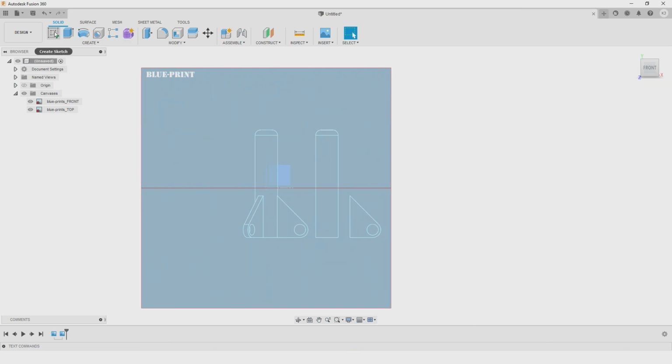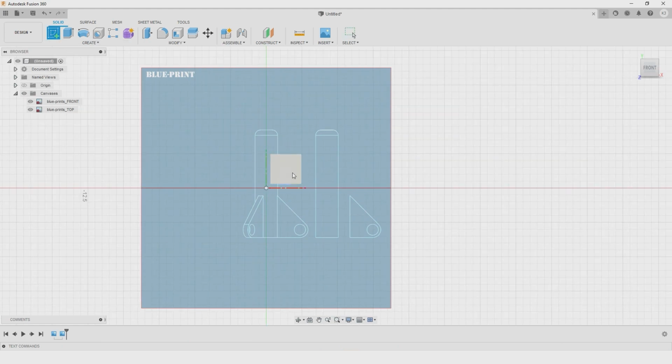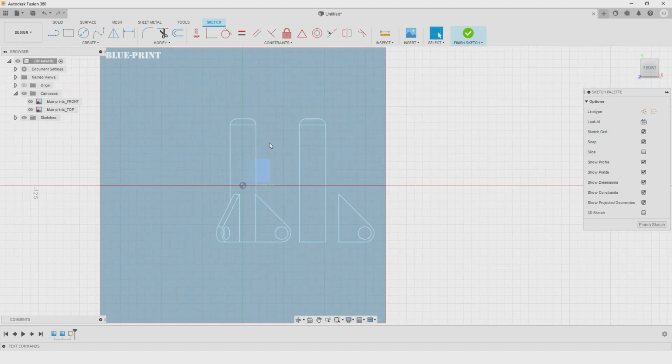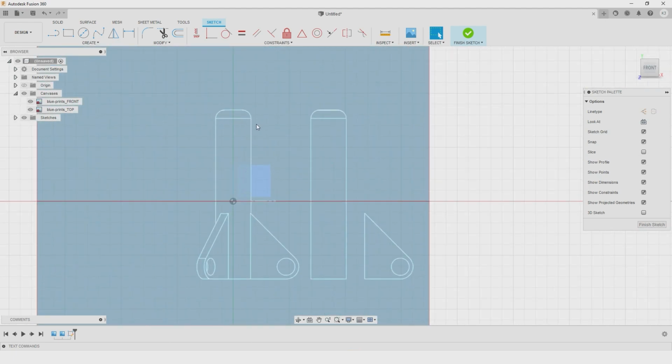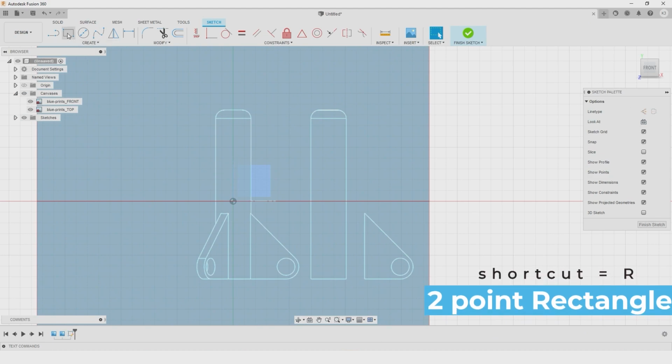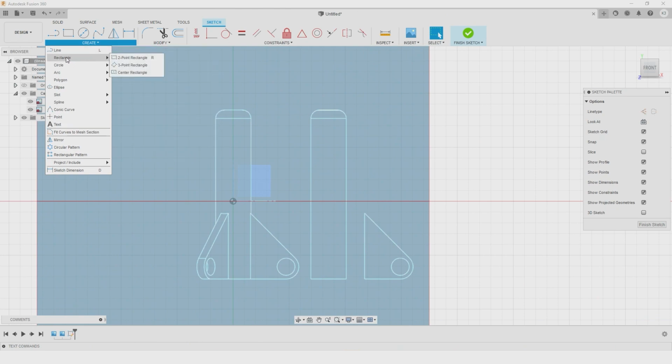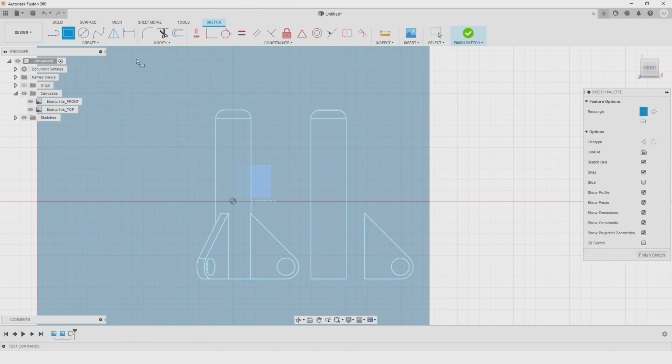First thing I'm going to do is go to Create Sketch here, select our 2D plane. And one prominent shape that I see here is this rectangular shape, which is revolved around, which gives you this cylindrical primitive here. So let's use the 2-point rectangle, which you see here at the top left. And if you don't have this for some reason, you can always press R on the keyboard, which is a keyboard shortcut. Or you can go to the Create drop down, go to Rectangle, 2-point rectangle.